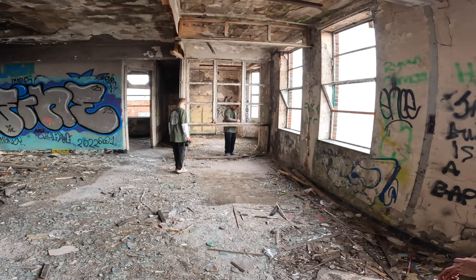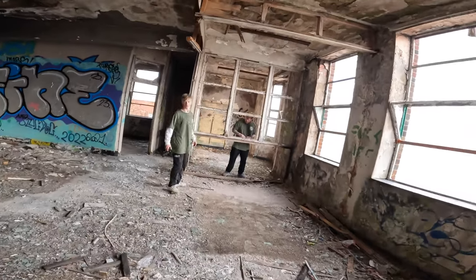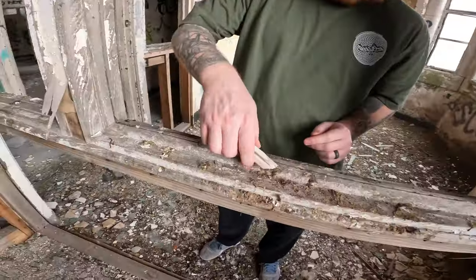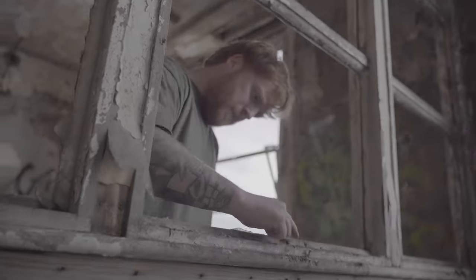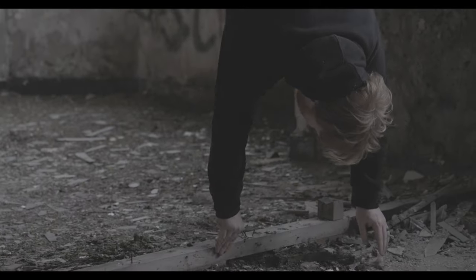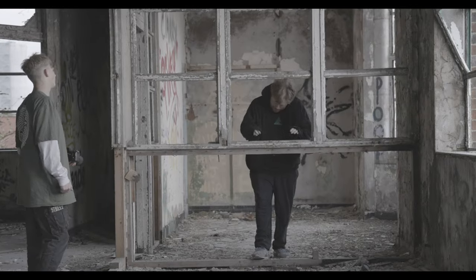Where is the book? Absolutely nutty dive roll. We said we was gonna move from this building about 20 minutes ago. We got sidetracked filming more stuff. Yeah. That's right. So, don't know what's going on up there. No one really cares. So we're off back. We're off to the third. Yeah. The best building. We're off to the best building.